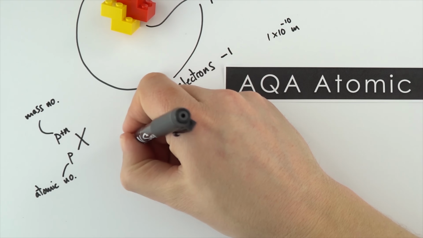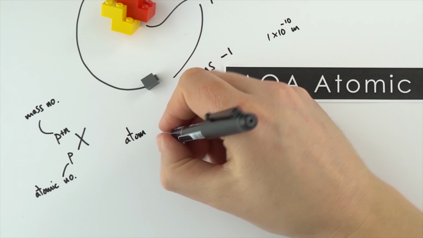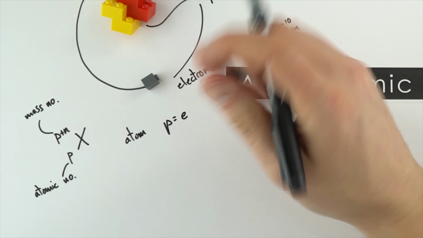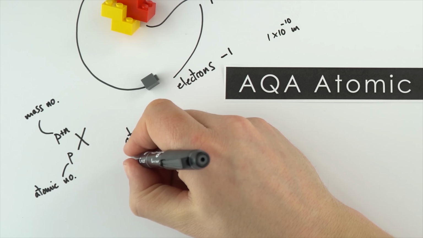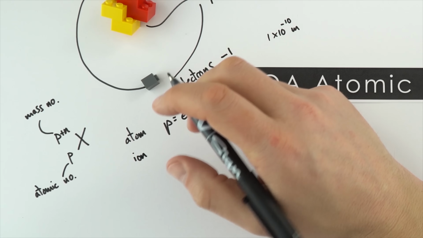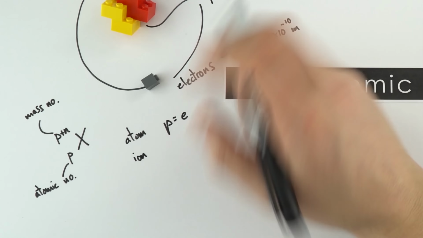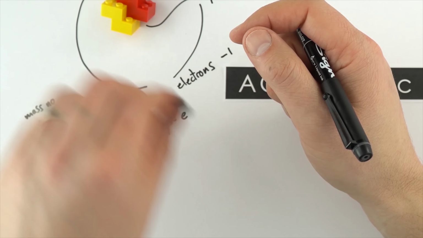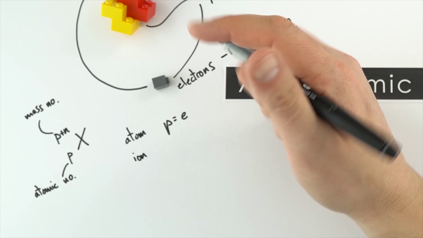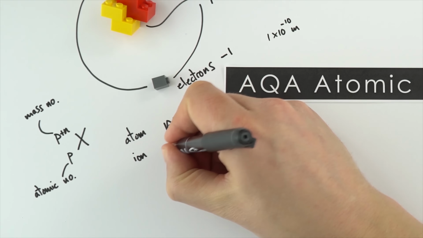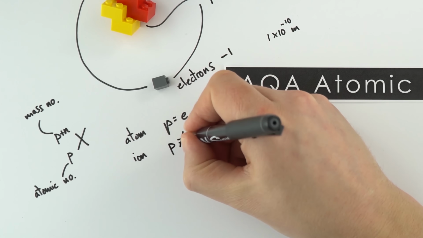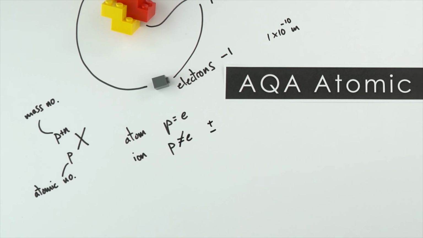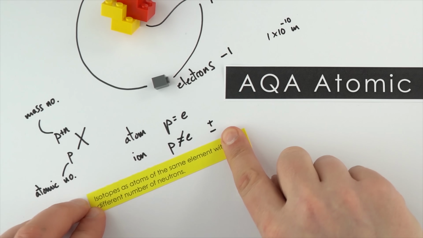Now when we have a standard atom, there's no overall charge. And the reason for this is that the number of protons is equal to the number of electrons. So the two charges balance each other out. Sometimes we have an ion. And this is an atom which has an overall positive or negative charge, often when one of the electrons or a couple of the electrons either leaves the outer shell or a couple join it to fill up the outer shell, like you've probably learned about in chemistry. And in an ion, the number of protons isn't equal to the number of electrons, and that means it'll be either positive or negative. There are also things which are called isotopes.